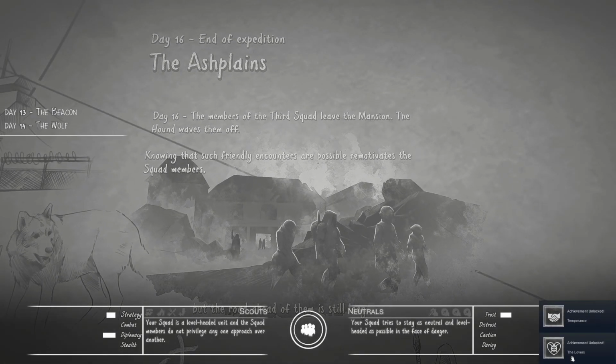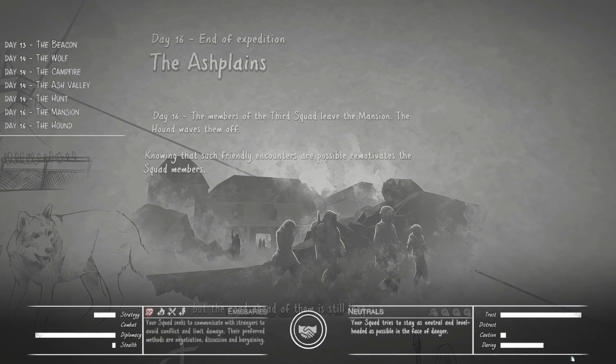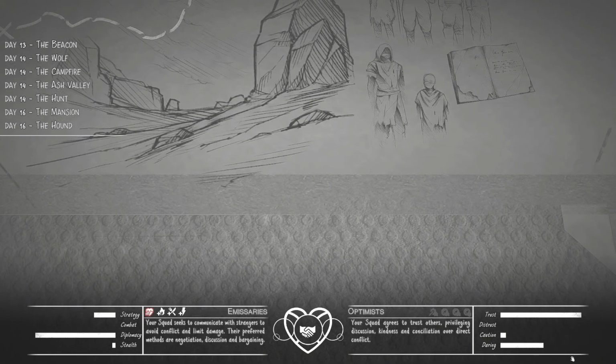Many achievements popping up at the bottom. Day 14, the hunt. 16, the mansion, the Hound. What's going on down here? Is it playing by itself? Oh, so I can... Okay.